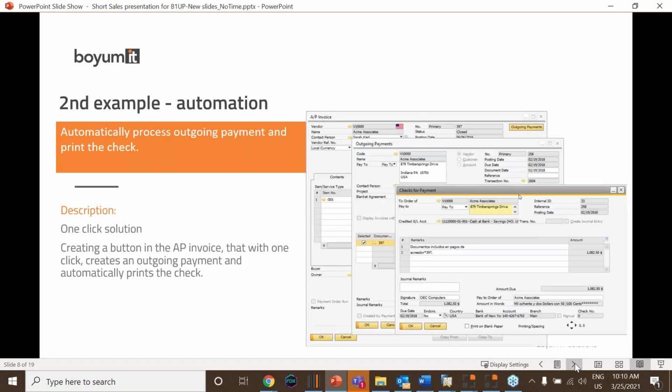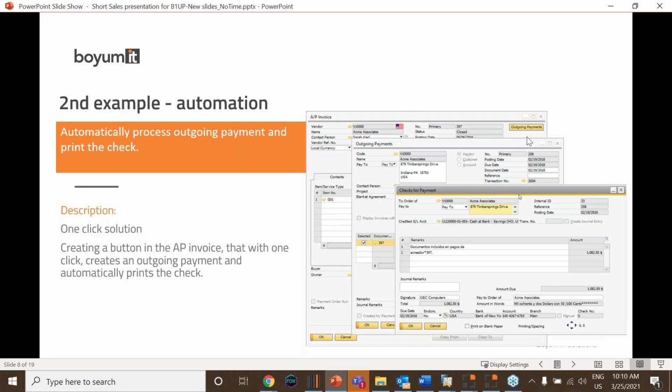The next one, automation. Again, we are all about automation, as I mentioned. For example, here in the States, sometimes you have a lot of turnover in the accounts payable department, maybe. And sometimes it's cumbersome to go to Banking, Outgoing Payment, and there are so many clicks to it. So what if you put a button on the AP invoice?